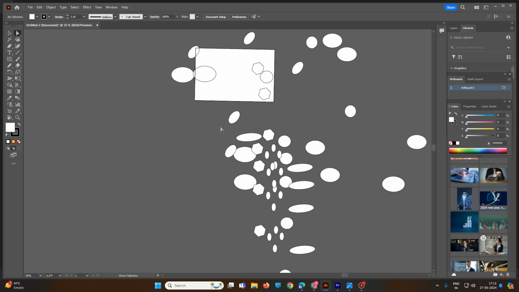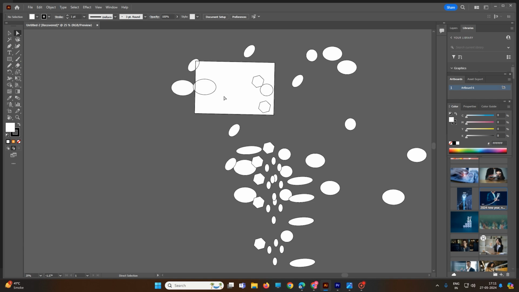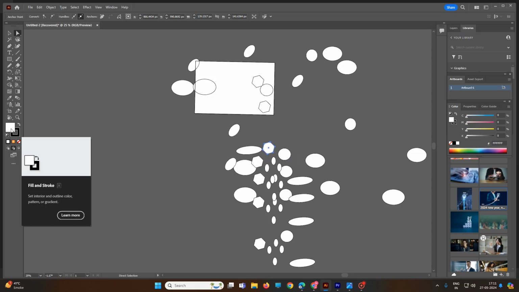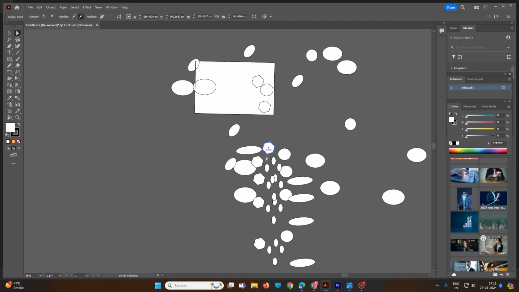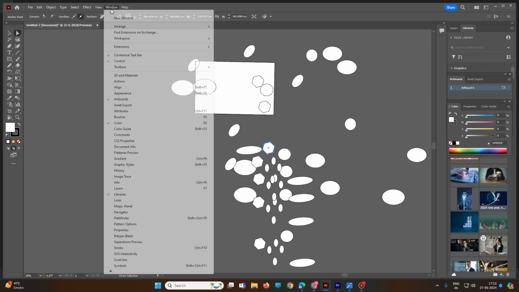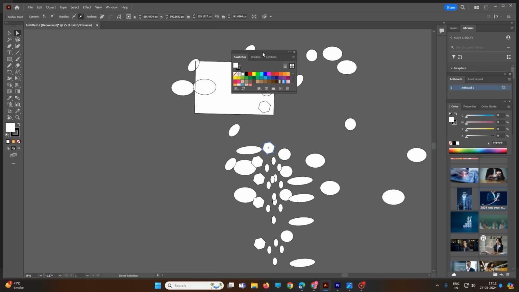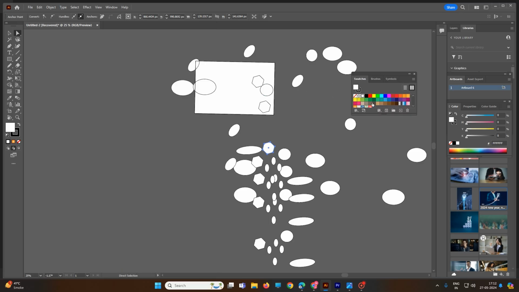If your artboard has a difficult design with different colors, I fill different colors into the objects. For the color, you have to go to Window and go to Swatches. A color box pop-up will open, and I fill the different objects with different colors, like that.